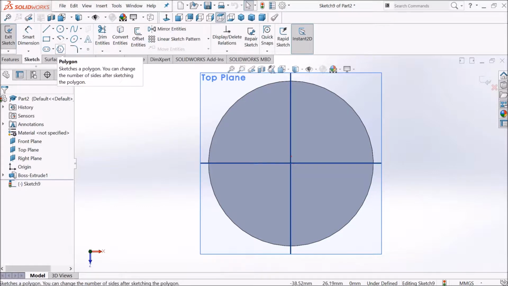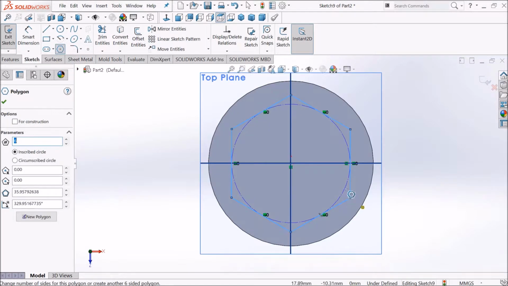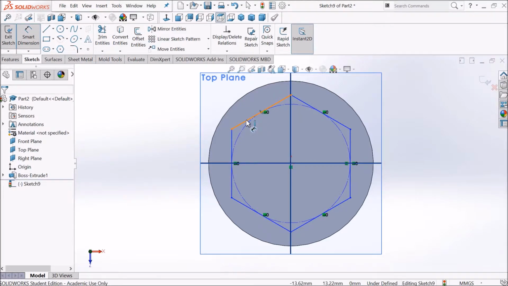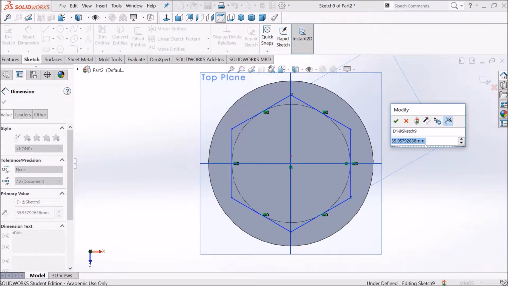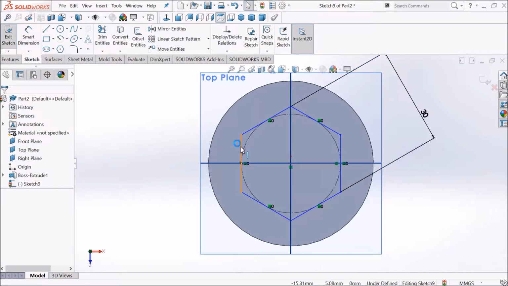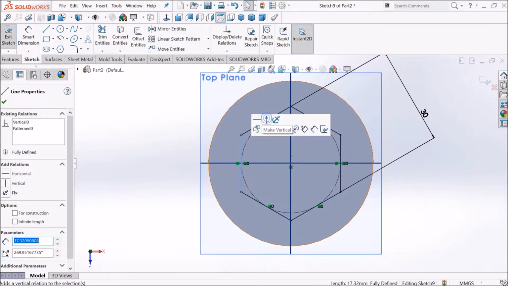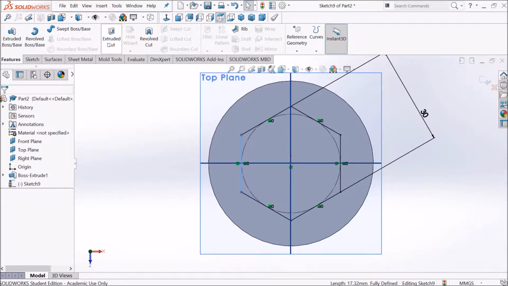Now I'll select the polygon tool, click again, and smart dimension it. I'll place it to be 30, and I want one of the lines to be vertical, and it's fully defined. So while being in the sketch, go on the features tab and select extruded cut.